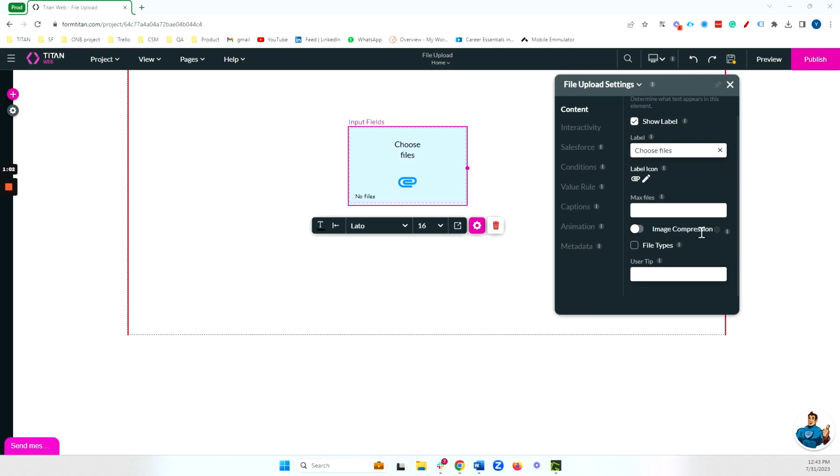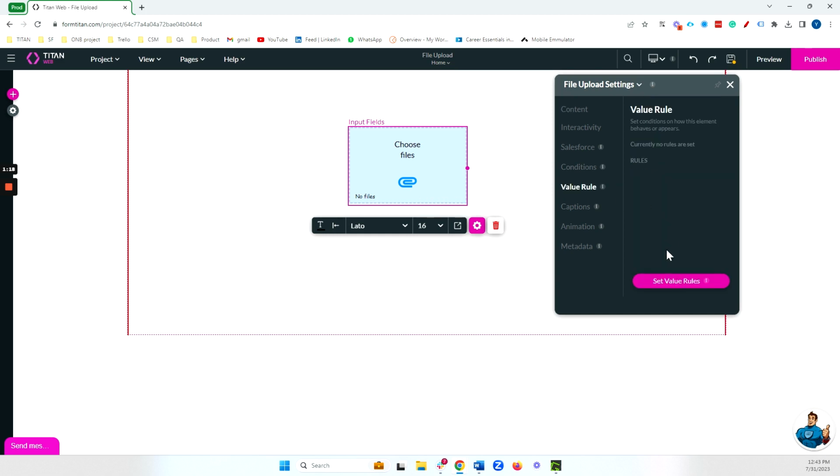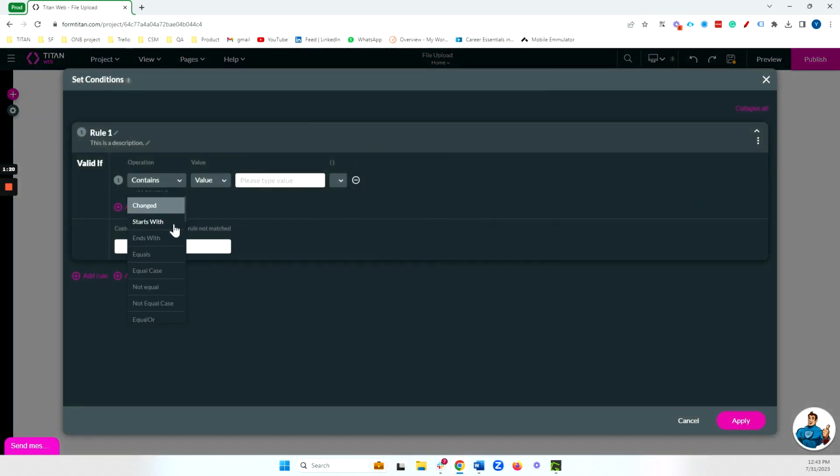So as I said, the first thing we'll focus on is the limits on this element, and we have a few different options here. So the first is you'll notice that we can determine the amount of files that we allow our end user to add. If we put nothing here, they can add many files, and so we will likely want to limit the amount of files they can upload on this particular element. That goes hand in hand with an important value rule that you should set up, which is the max file size of your files.